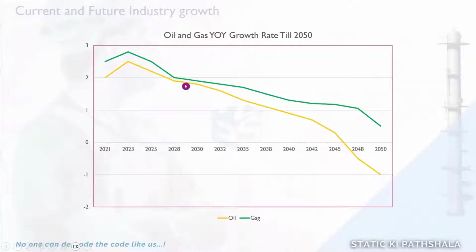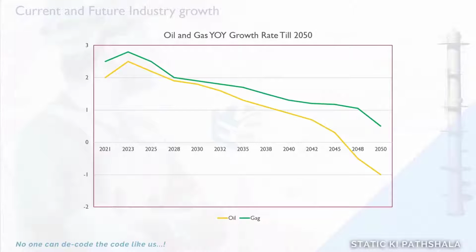So this is about the growth rate, what we are going to see. Currently the growth rate is 2 to 4% on average for the oil and gas industry over the past, let's say, 50 years. And if there is some crunch, which is going to come because of some global scenario, it may reach 5% as well. So usually it is between 1 to 5%. That has been the trend.